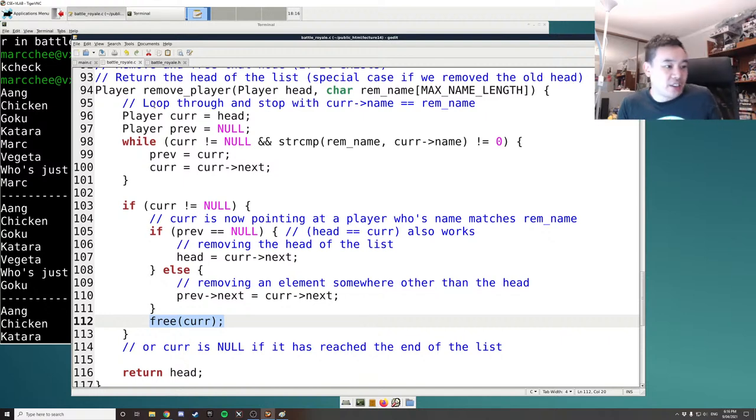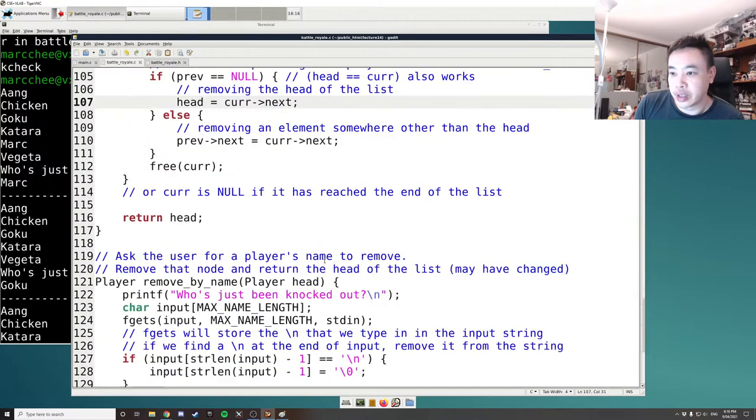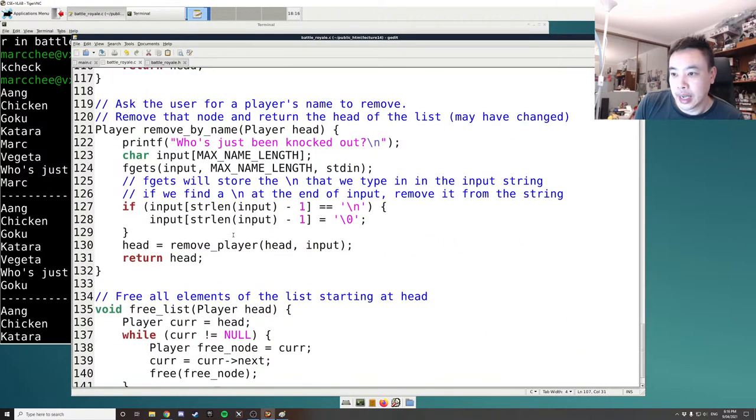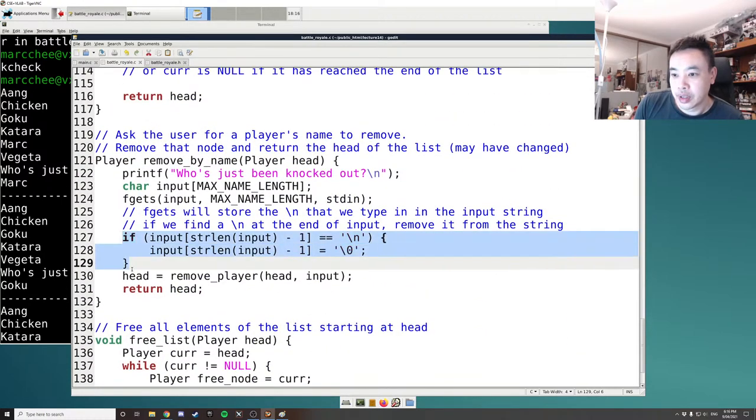Oh, wait, Sarah had another question. Can I explain what will happen if it is newline? It will terminate the program. So let's go back to the code that you were looking at here. There's definitely no terminating of the program here. We don't have anything here that can end the program in any way.